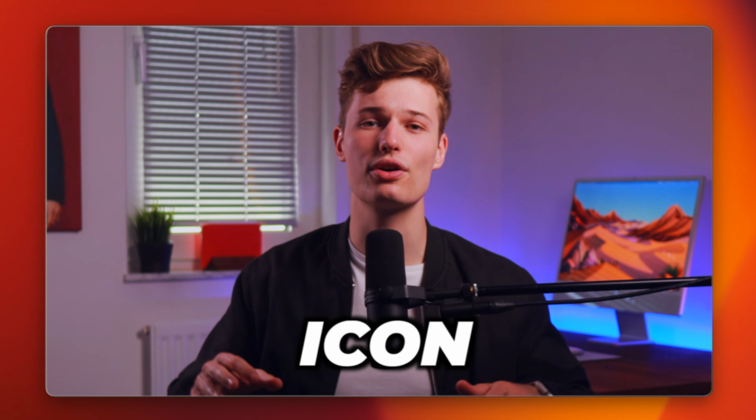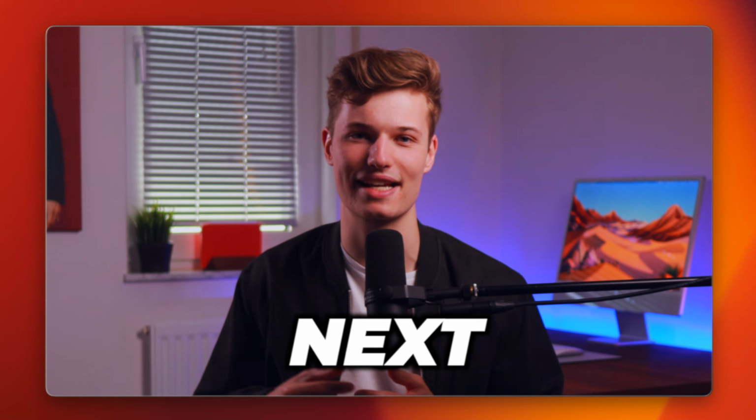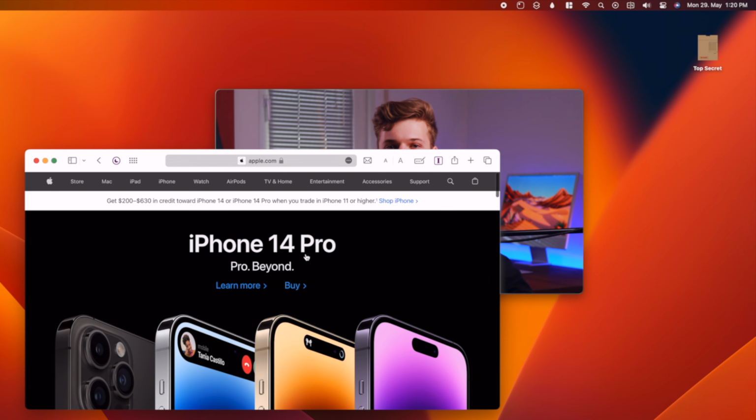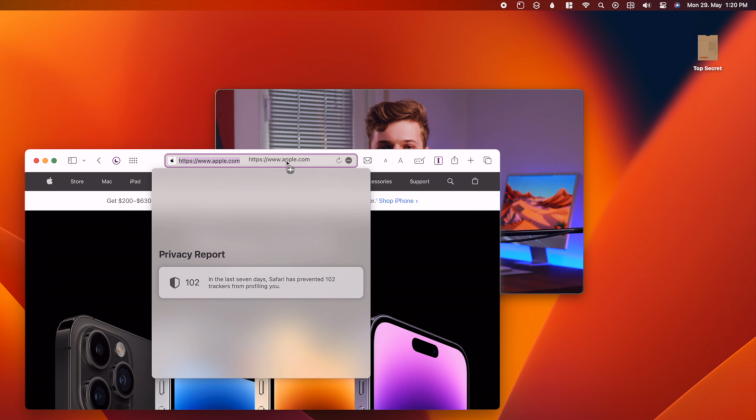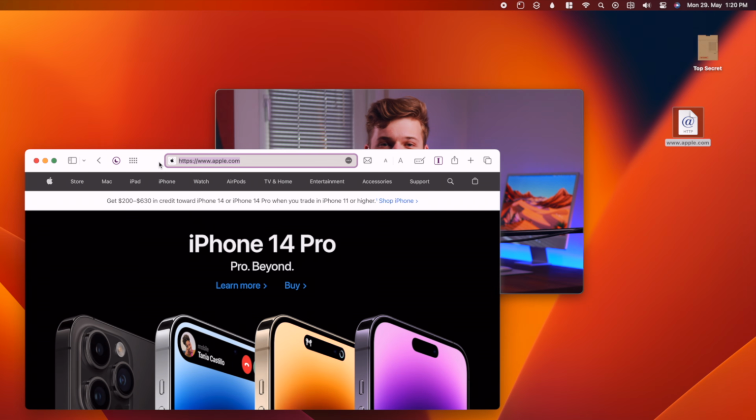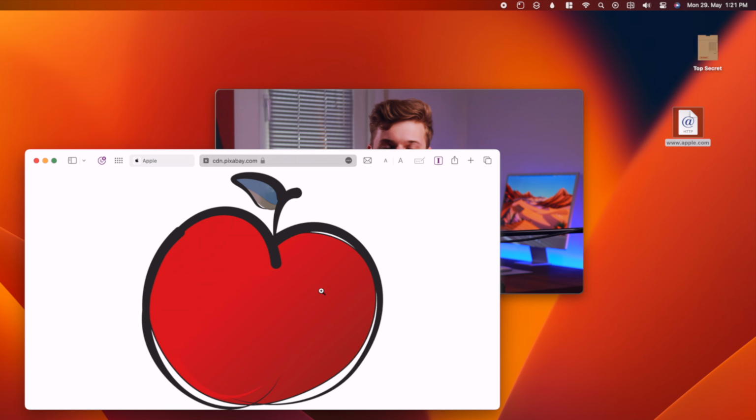And this changed icon trick can really come in handy with the next tip. If you want quick access to a website you use frequently, add a website shortcut to your dock. To do this, go to your browser, open the website and drag and drop its link from the search bar onto your desktop. At first, it might look a bit ugly, so you can download an icon for the website to make it look more like an actual app.